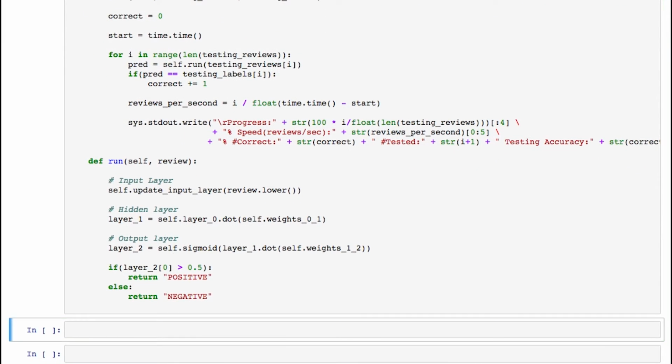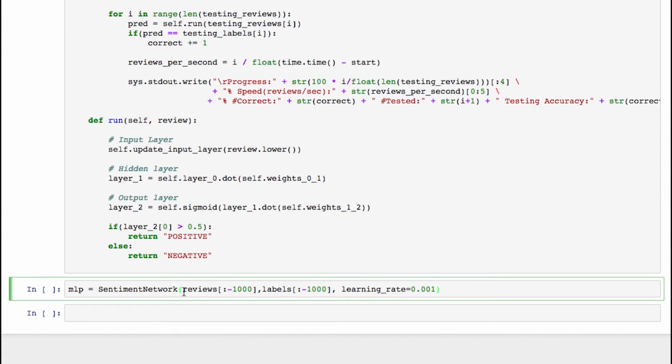So now that we've got this, let's go ahead and first validate that. First we create one, right? So here I'm selecting the first 24,000 reviews to train on, and I'm just going to say that the last, let's say 1,000 reviews can be our test data set. You could pick a different training test split. There's another 25,000 in the IMDb data set you could use, but just for the sake of making it easy, I think we're just going to go with this.